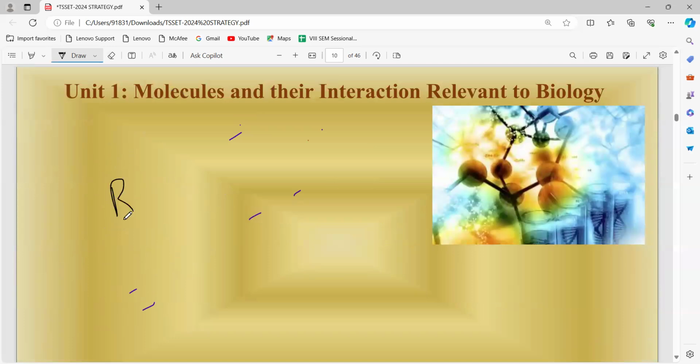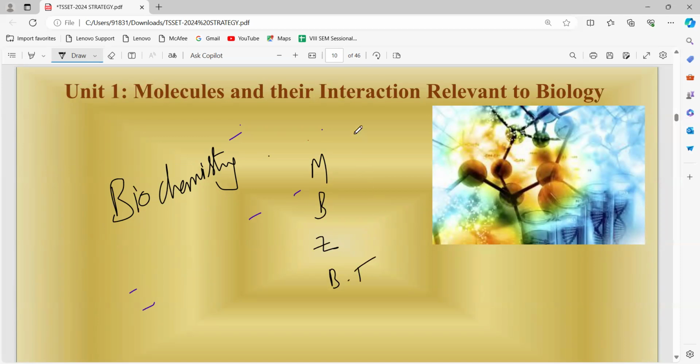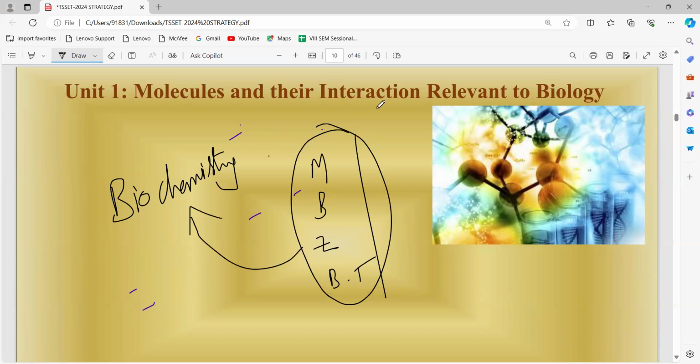Biochemistry is one of the biggest units in your entire syllabus. Now, what is the disadvantage? I will tell all of you. Even though you are a microbiology student, botany student, zoology student, or biotechnology student, what is the common point? All category students will feel biochemistry is one of the most difficult units. But if you leave out biochemistry, it is difficult to crack the exam.